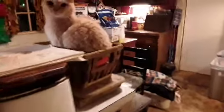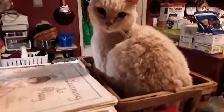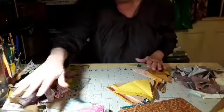All right, Mama Cat stole my basket again, but that's okay. I cleaned it out while she was off of it. And that way, we can play with what we got to.